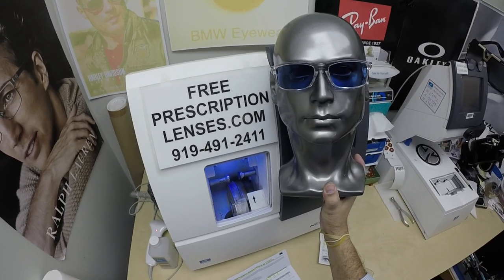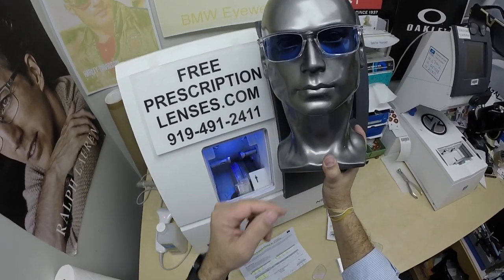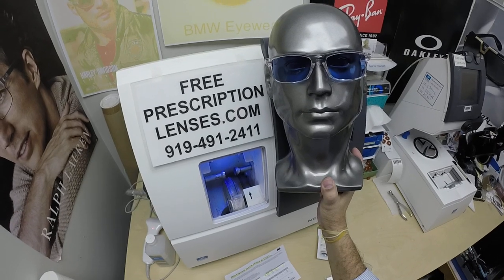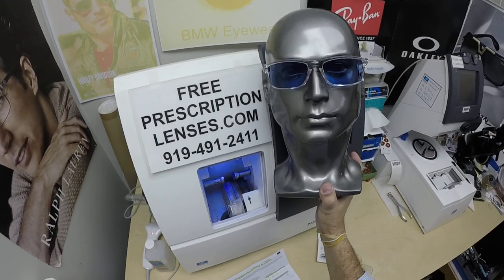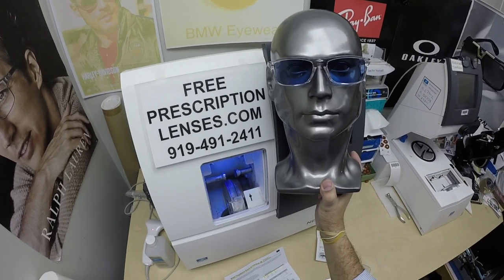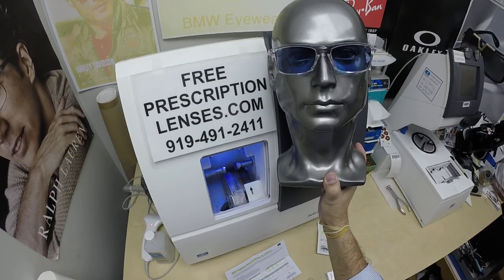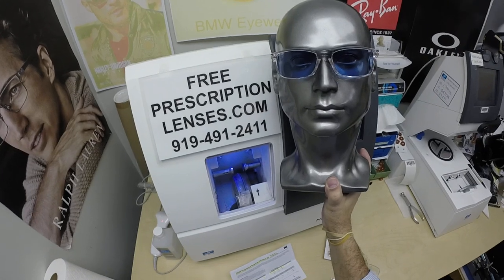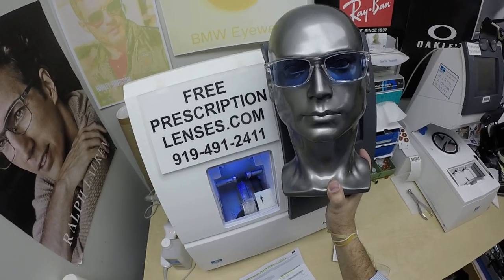There is the Zeiss Photofusion Extra Gray — available in gray, brown, green, and blue. The regular X edition adds $99 to the cost of the lens. The Photofusion Extra Gray is $129. It costs more because it does more: not only will it get darker in hotter weather, it will actually get up to 50% dark behind a windshield. If they made a Photofusion Blue Extra, I would be rocking that to this day — but I wear the blue color.